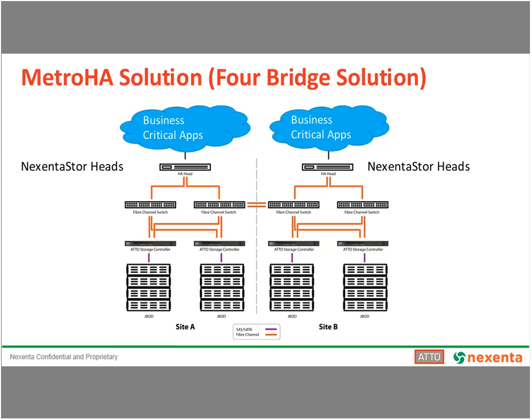So in 2 separate sites, whether they're meters apart or kilometers apart, you have a perfect copy of all the data on both sites. So in the event of a failure, one site will be able to take over. And when you're using 4 of our controllers, there's no single point of failure. If one of the switches goes down on one site or one of the controllers goes down, the other controller or switch takes over. If everything goes down on that site, the whole other site takes over. The whole infrastructure gets failed over to the second site in the event of a single site failure.